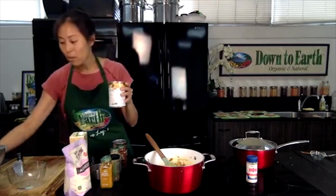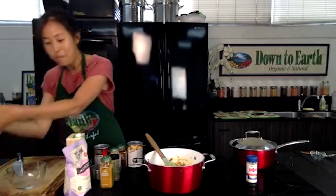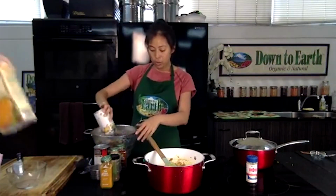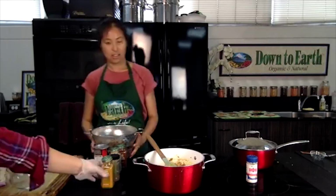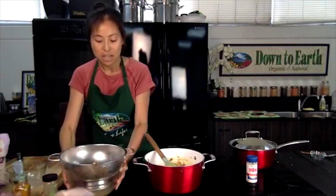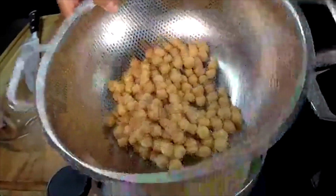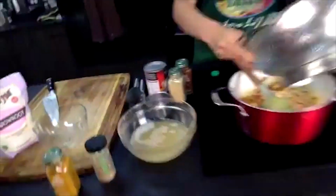And if you've watched these demos before, you know I don't like to waste the garbanzo bean juice, which is better known as aquafaba. So I usually just put a colander over a bowl and I drain the chickpeas this way, and then you can also rinse them to get rid of all the aquafaba. Can we see the juice? Yeah! Liquid gold! Don't get rid of it. You can do so much with it.